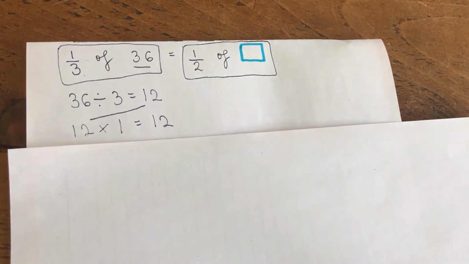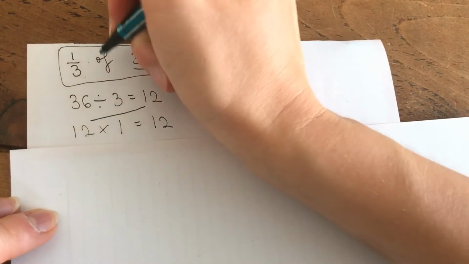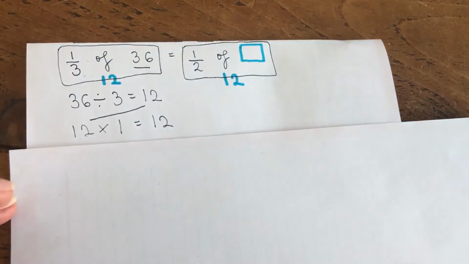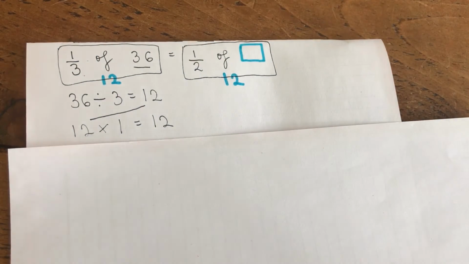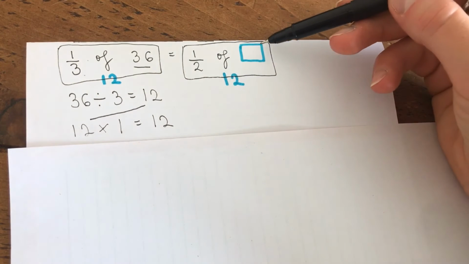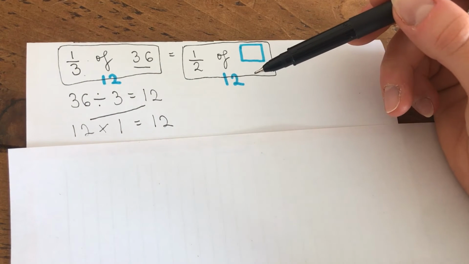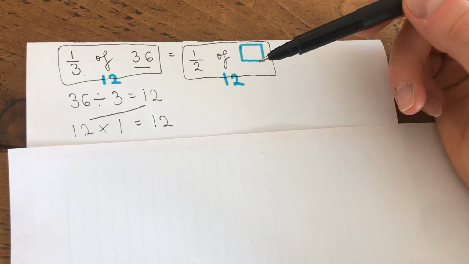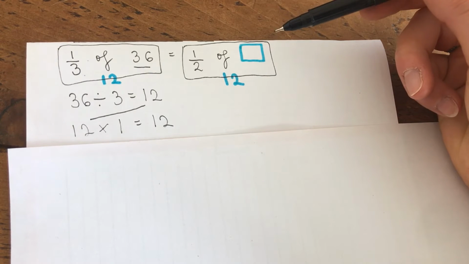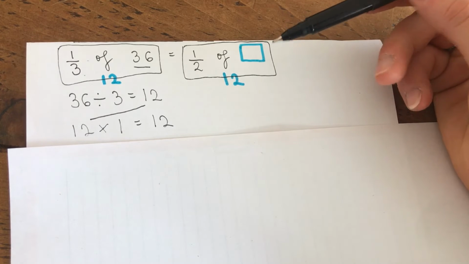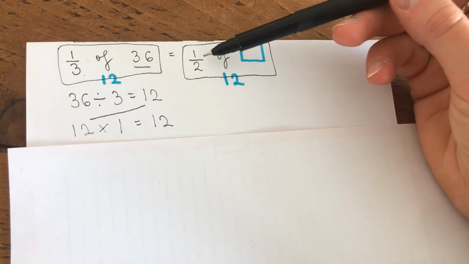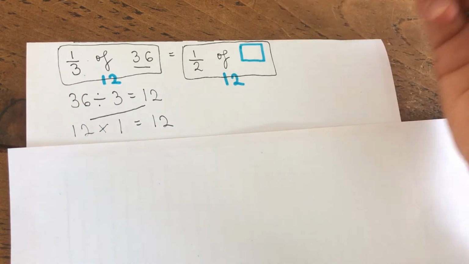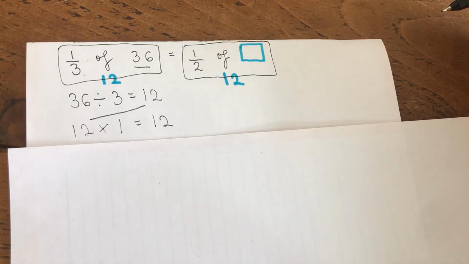So we now know the total for both sides. We know that this is 12 and this side needs to be 12. So I wonder if you can work it out now. Half of what equals 12? You can kind of work backwards here if you'd like to. You can double 12 to get to where you start from, or you can think about which number, if you cut it in half, would you end up with 12?